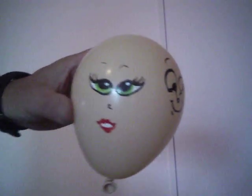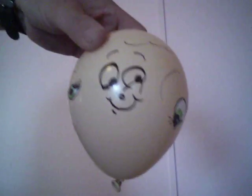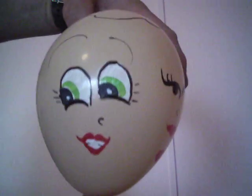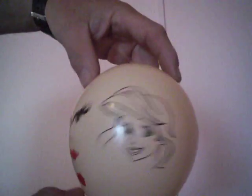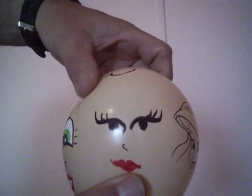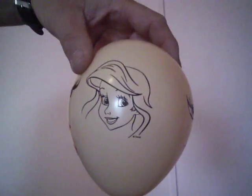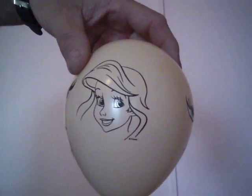makeup techniques or things like that, that's the simple one again, and that's the more cartoony eye, and of course the simpler face, and then that's of course the professional face. Now there's a lot of things you can do with any of those.